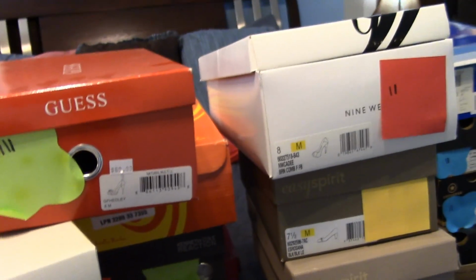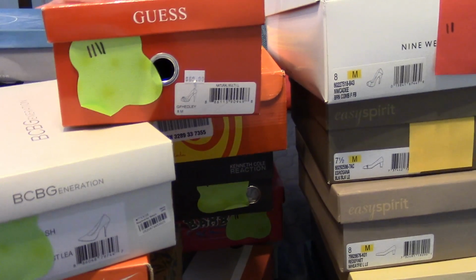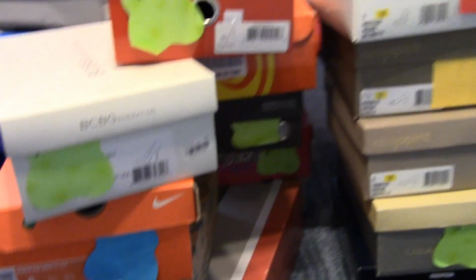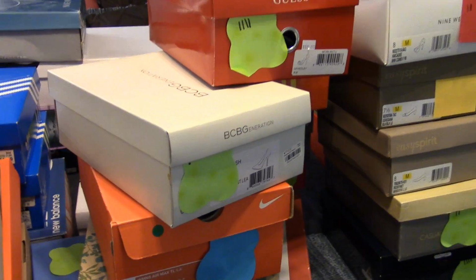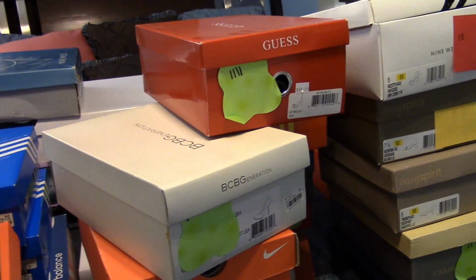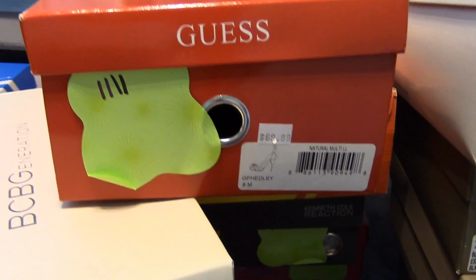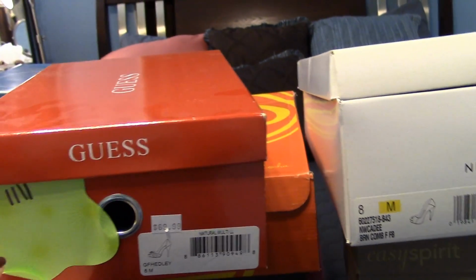This may seem a little crazy for some people, but I personally struggle, and I'm sure that I've said this before, I struggle with getting rid of things. Once something comes into my possession and I deem it as valuable, I have a really hard time letting go of it. And for the most part, I can't say that it harms my life, but I do spend a lot more time shuffling stuff around than I want to, and I'm really trying to cut down on that because I would like to spend that time doing other things. But anyways, this system is a way for me to quit fooling myself. I've had these shoes several years. I love them. I intend to keep them.